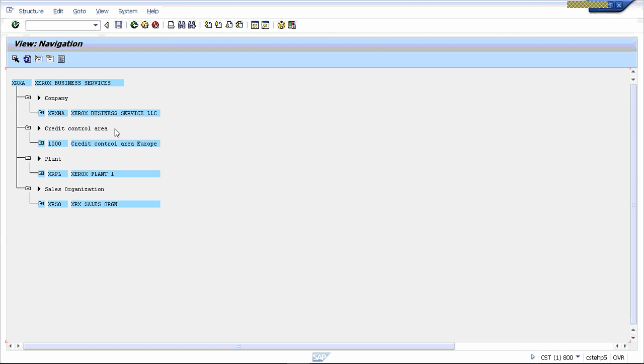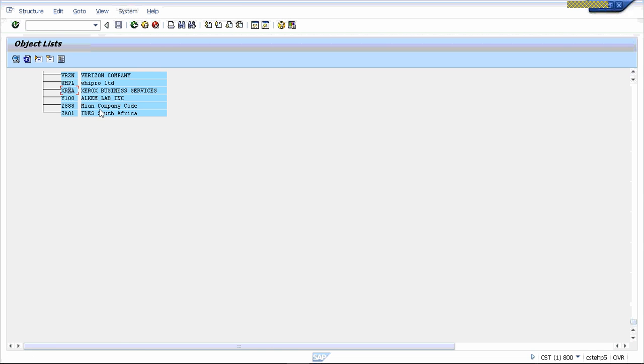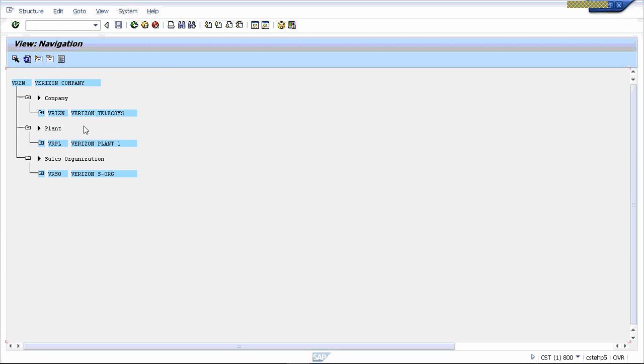Or if there is a credit that is given, or maybe we are paying the customer back after they return a product, and we check how much they paid to check if that is the same amount we'll be paying back to the customer. So that is what the credit control area is for. That's the functionality of that. But you can keep it out just like I have kept it out for Verizon. I don't need a credit control area for the Verizon that I created. So that is why I keep it out.